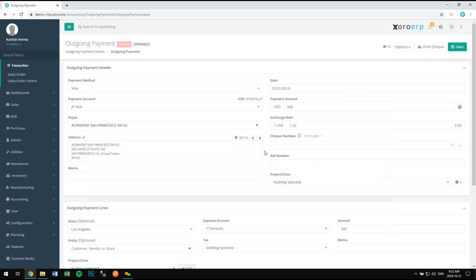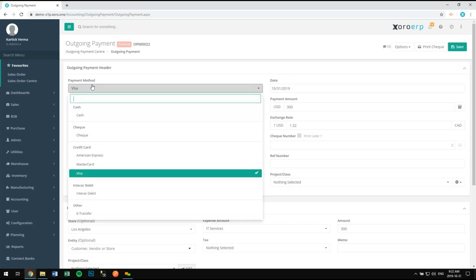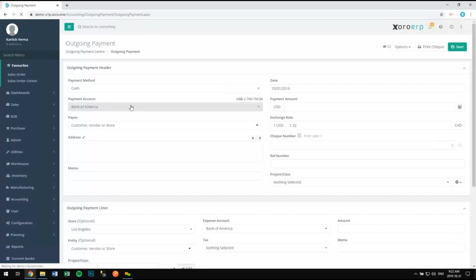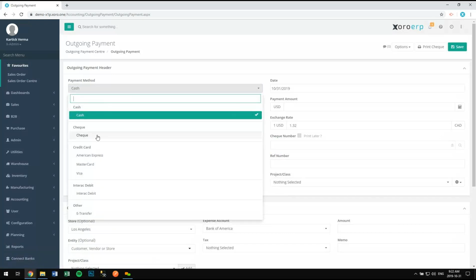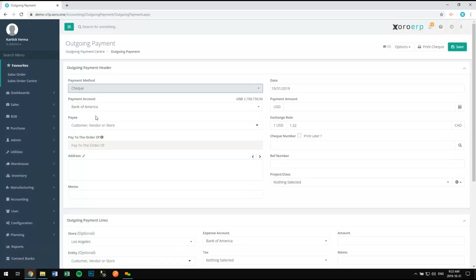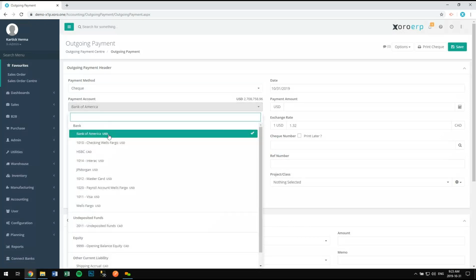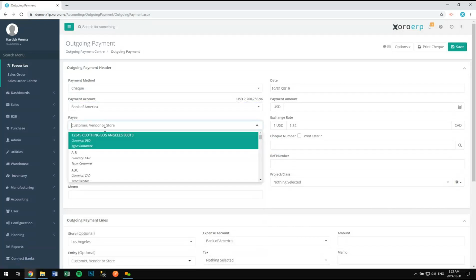And speaking of checks, there are several different modules that support checks. There's the bill payment module, which we covered earlier, the outgoing payment module, and the sales tax payment as well. So any payments coming out of the system, you can create a check for. The way to create a check is simply changing the payment method. Let's start from scratch and create a check. I'm going to choose check here, and let's say the check is coming from Bank of America.